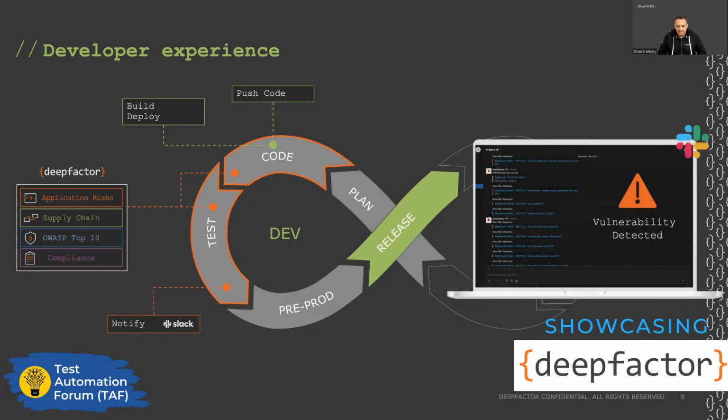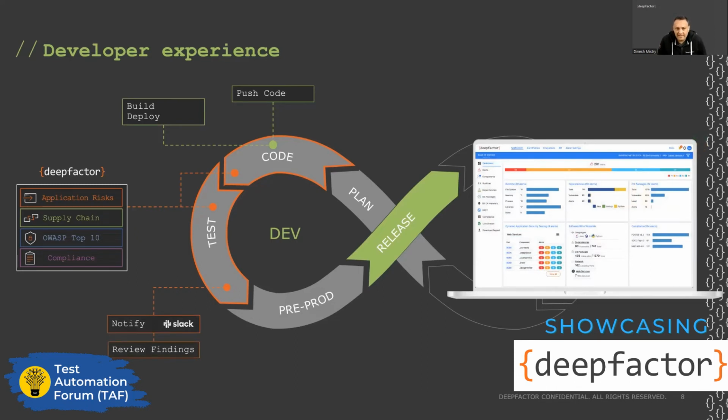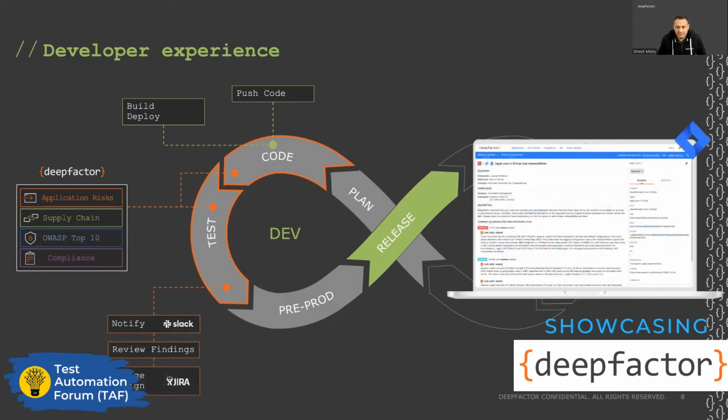So we support lots of different integrations. Here, I've got a couple of examples. For example, anytime a new alert is generated, they can be notified through Slack. Maybe you're a manager or you prefer to look into a UI, you can sign into our portal, which I'll walk you through here in a few seconds, and review the findings. Or if you just simply want to say, hey, anything that is greater than a P1, just automatically take the contents of that vulnerability and open up a Jira ticket. And then you repeat that process, right?